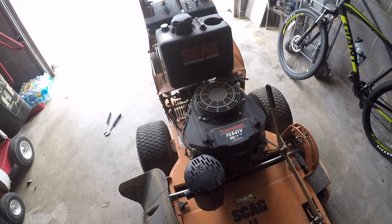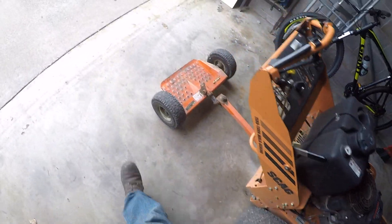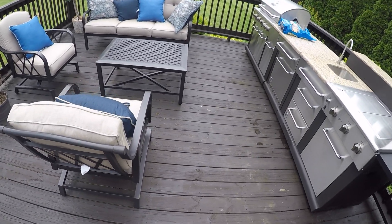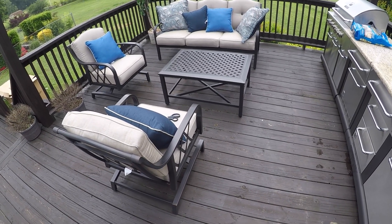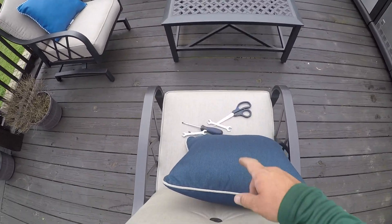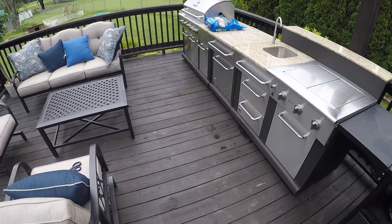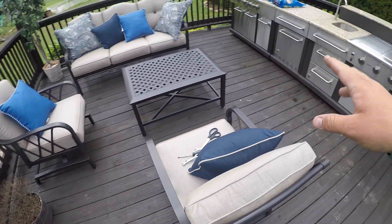Anyway, stay tuned — I'll try to record a little bit when the boys get back and we'll go from there. Oh yeah, I didn't show you guys what I ended up buying for my porch. Let's walk back here and look. There you have it — this is what we ended up purchasing the other night at Sam's. I know I was talking about it but I didn't show you guys. We didn't end up putting it all together that night because it got late, and I'm still not done as you can see — I've got some tools here.